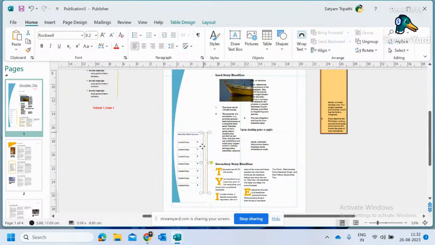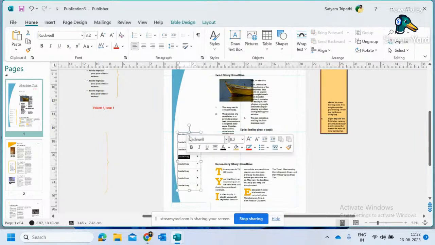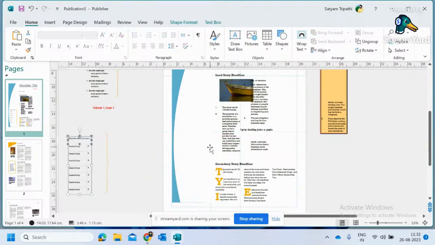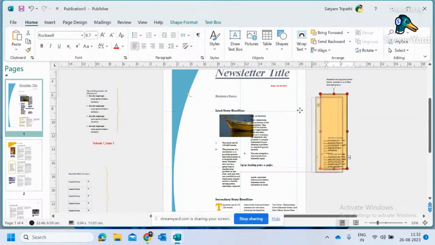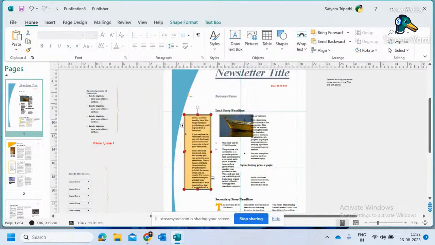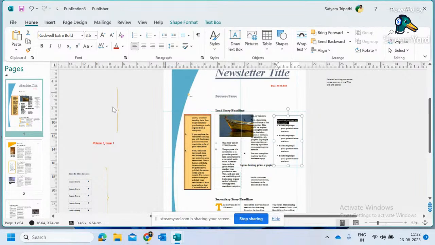Suppose you want a different design, you can put it. Also you can change it. I don't want to put it in this area as it was, so I will pick this thing and I will put it in the left side. So in the designing way, we have so many options, how we want our page, how we want to design, and the formatting things we saw in the home page.